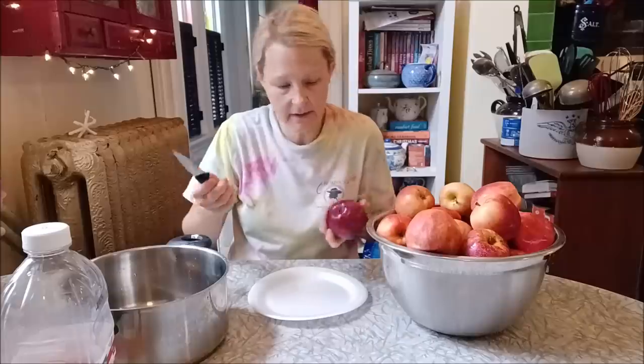Cook it for a little bit, not too long. Jars, debubble, wipe, top, lid, boop, in the canning pot. I put all the non-bruised apples aside for eating, and the bruised ones are perfect for canning.